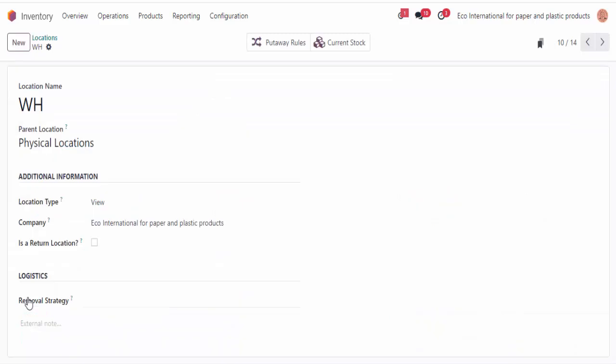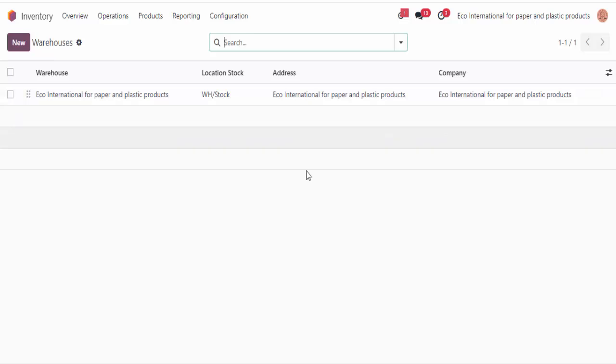Lastly, let's talk about warehouses. To do that, I'll go to the Configuration subheading, then click Warehouses. This is where all my warehouses are listed. So, when would a company feel the need to create a new warehouse? Well, they could be setting up a new shop, opening up a distribution center, or getting another warehouse at a new address.